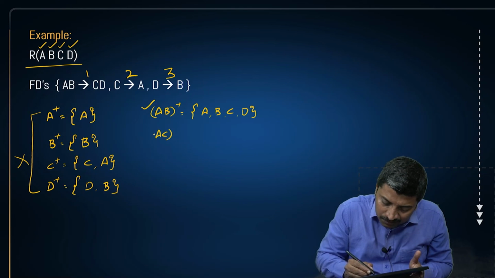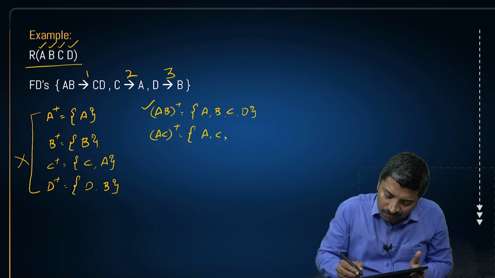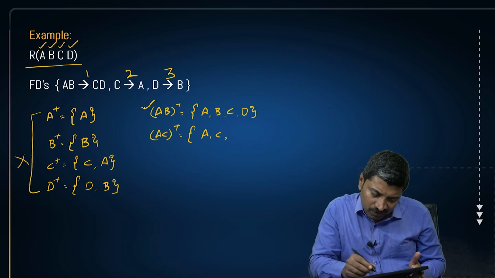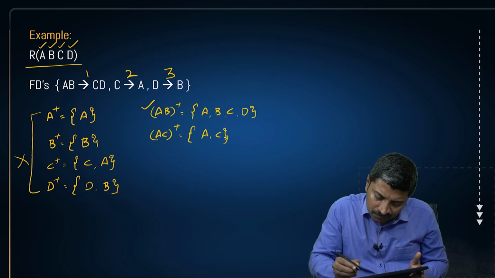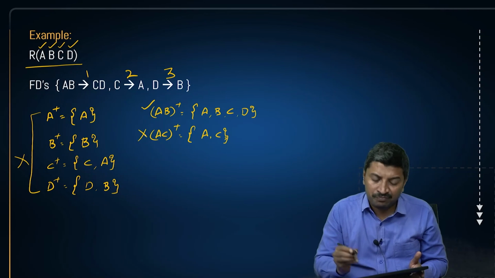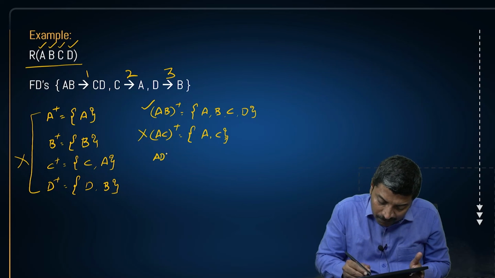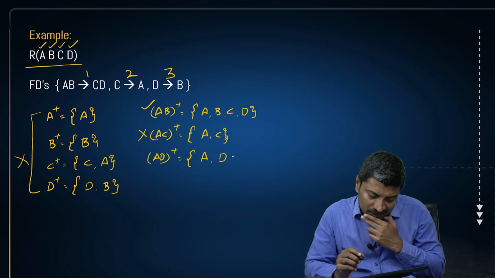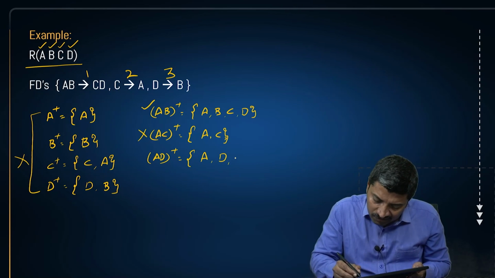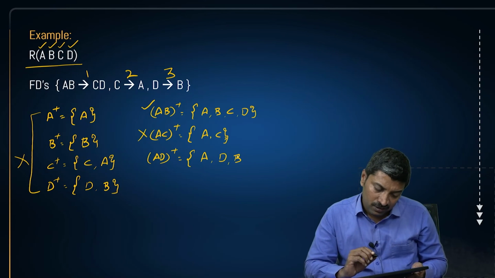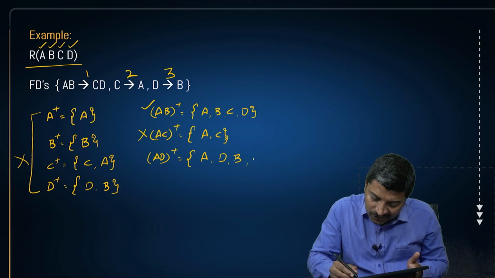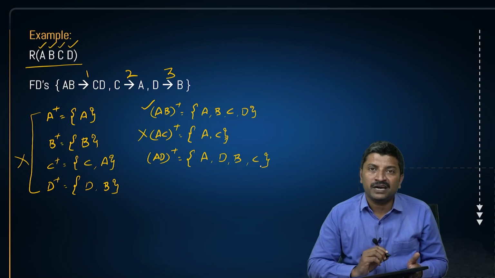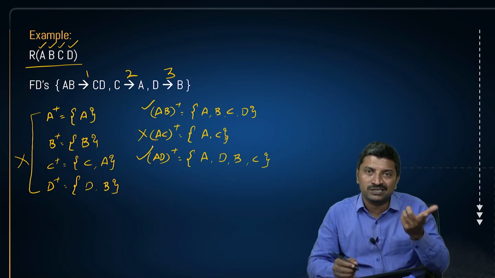So what are the second possible 2 sets, sir? Let us try AC. AC trivially we have. Anything else, sir? C gives A, we have already written. No, nothing else. So this cannot be a key. What about the next possibility? AD plus. Trivially we have 2 attributes, one is A, one is D. Anything else, sir? Yes, with D we can identify B. Anything else? Yes, with AB we can find CD. Right. So this can also be a key as well as a candidate key.